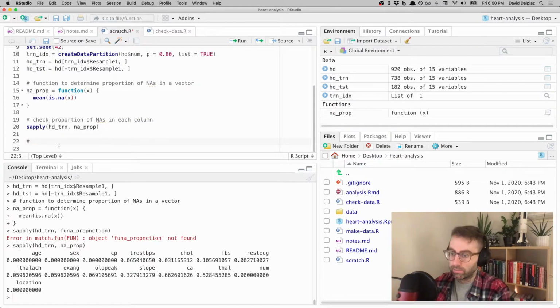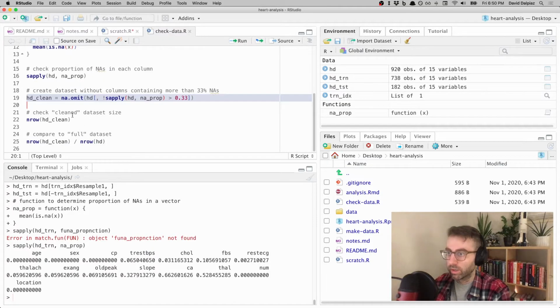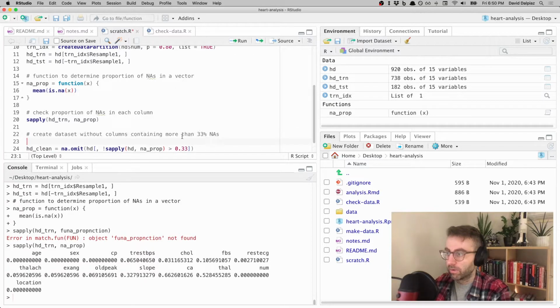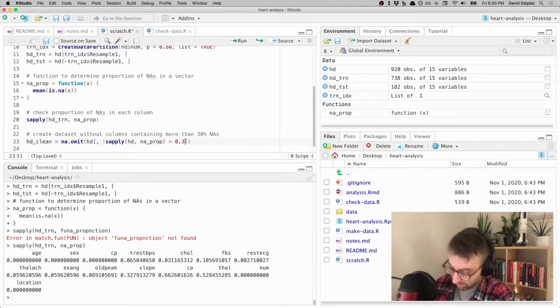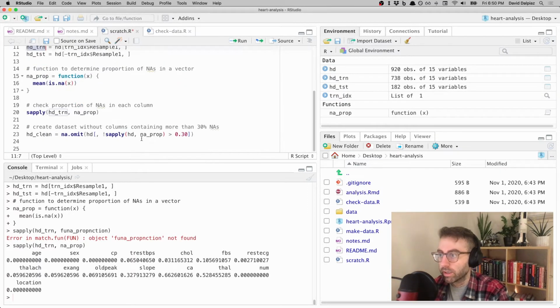What was the comment I had? We'll maybe do more than 30%, or else that one variable won't get removed. So we'll do 30 here. But I need to do this within the training data set. Okay, so I'm willing to override that. Okay, cool.